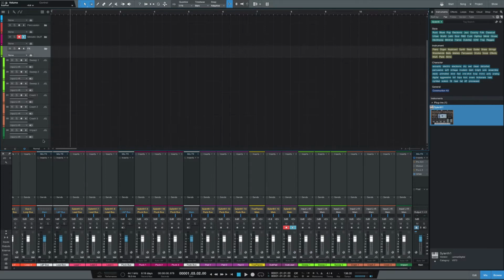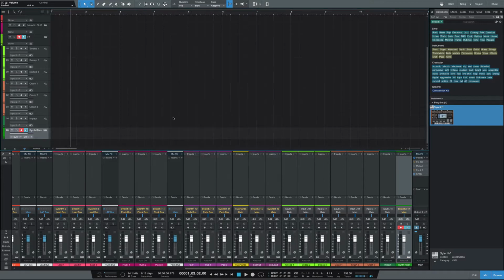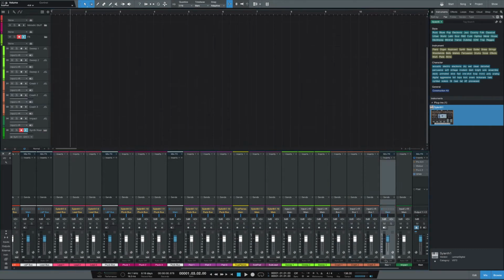We got our sweeps, crashes. I also like to use a riser, like a synth riser. So I'm going to add this. This is going to be synth riser, like so. Now, generally, I don't like bussing these crashes with the effects. So these are going to actually get their own bus. This is just going to be crashes. It's just kind of like that.